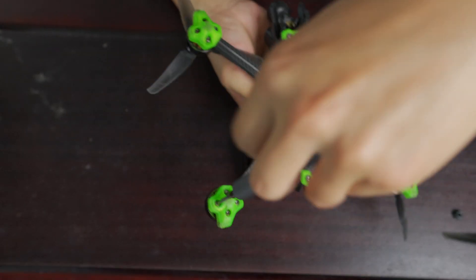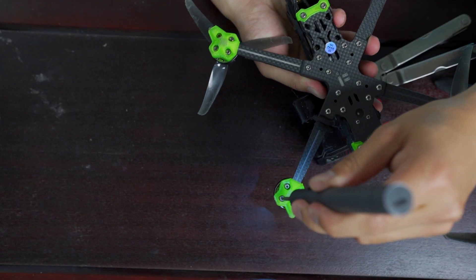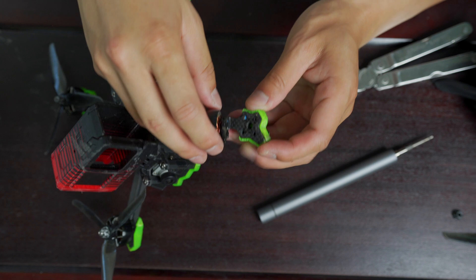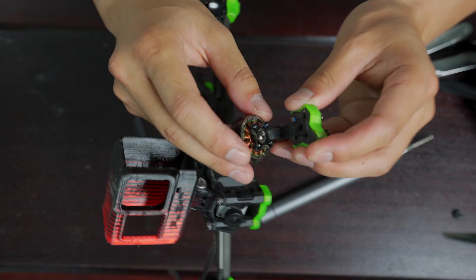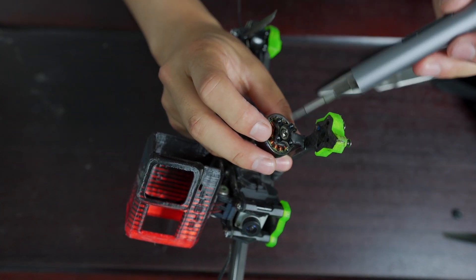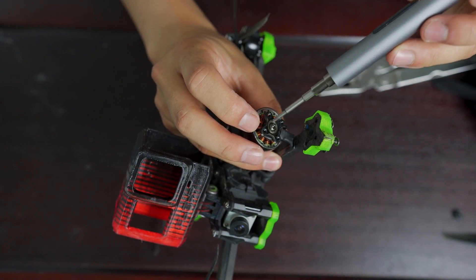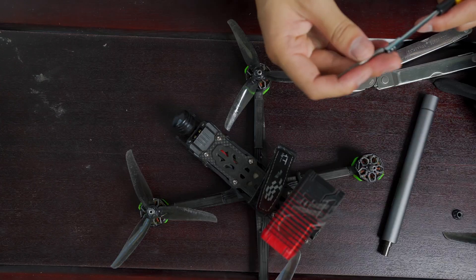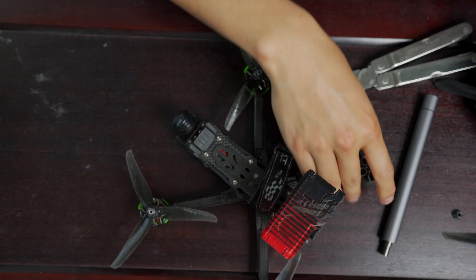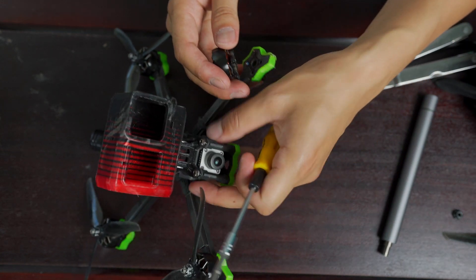Step one is I want to remove this drone motor's bell — this bottom portion down here. I need to remove the motor here. And then next, what you want to look at is there's this little screw right here that's really important. This screw is the one in charge of removing the motor bell, and we really need to remove that to take off this whole case. So this screw in particular is actually really stiff, so I would not recommend using a power tool — use more of a manual screwdriver.